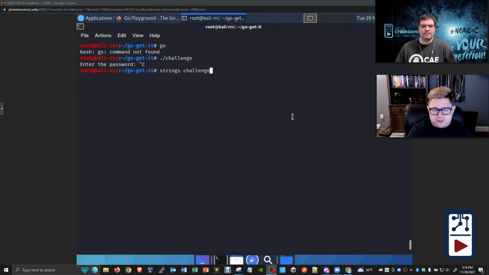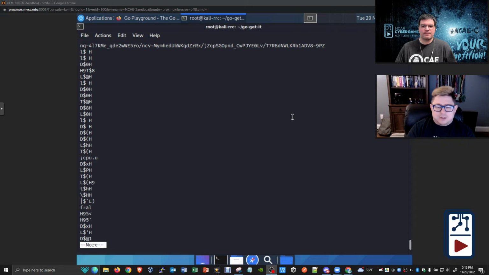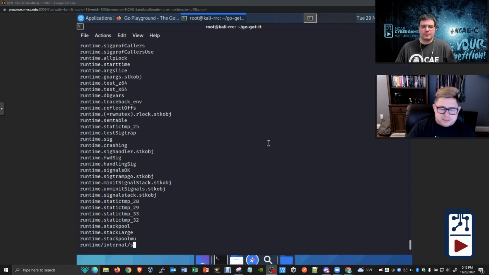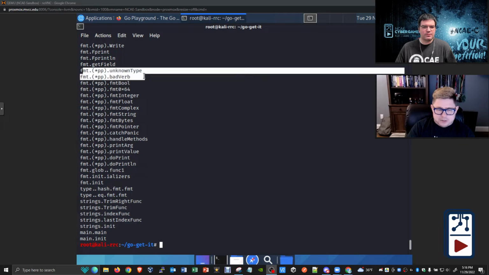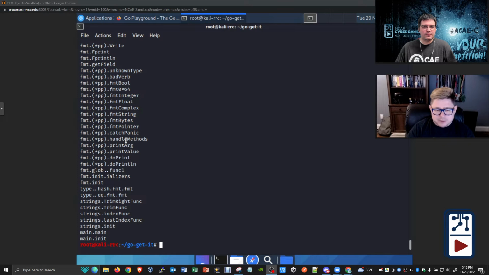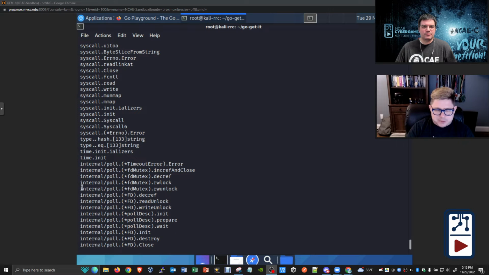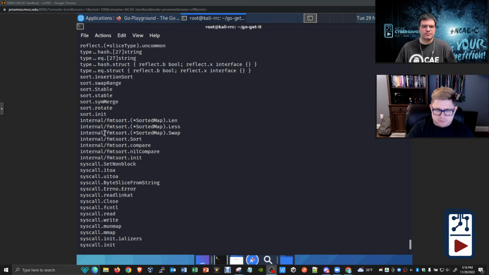We're going to look at this a little bit more in depth here. We can see that there's a lot of information in here. I'm not going to go through all of it. We can see that there's a lot of calls to some of the libraries that are built in order for this to work. So the fmt library is for string formatting. You have some string stuff. You have a whole bunch of other types of packages that were built in that are needed in order for this thing to run.